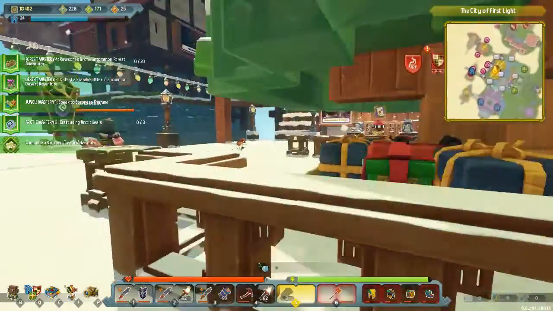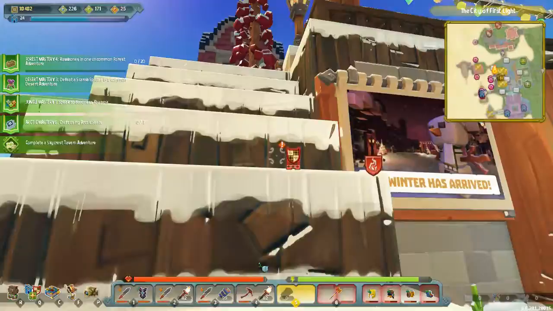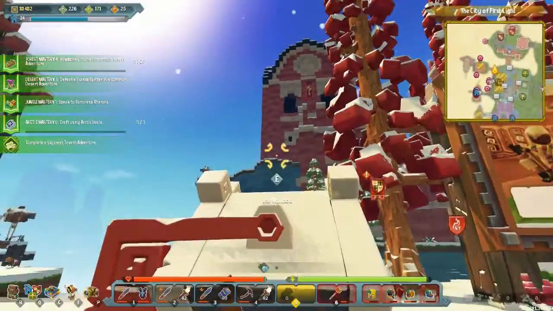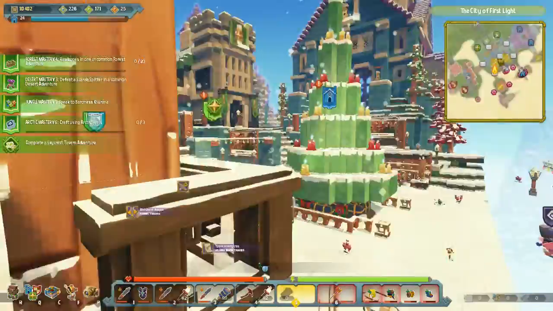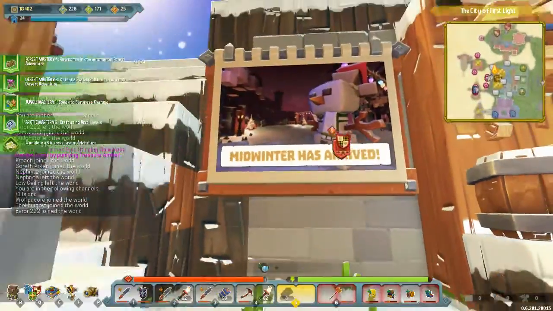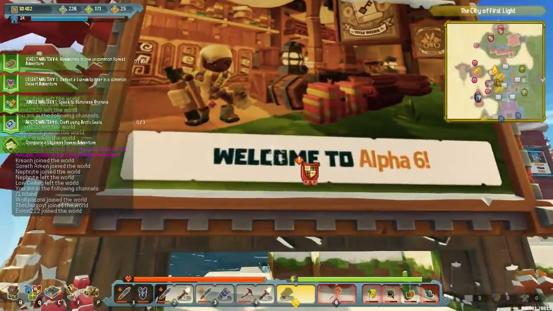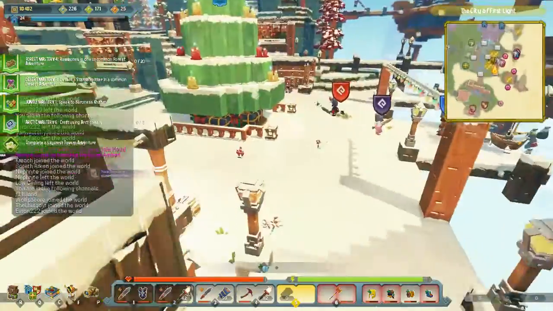Okay. So they've apparently made it so you don't have to run all the way up to the gladiator and to the doorway that is somewhere up there. Did that sign say welcome to Alpha 6? Midwinter has arrived. Indeed it has. Yeah, it did say welcome to Alpha 6. Yeah, we've been here for a while.